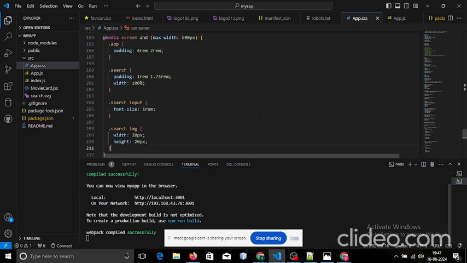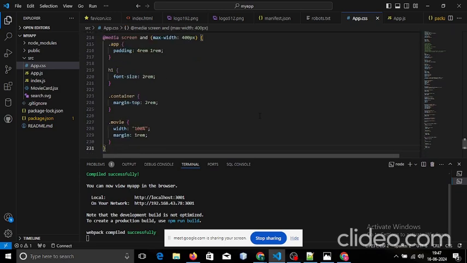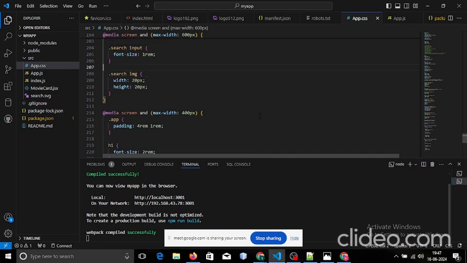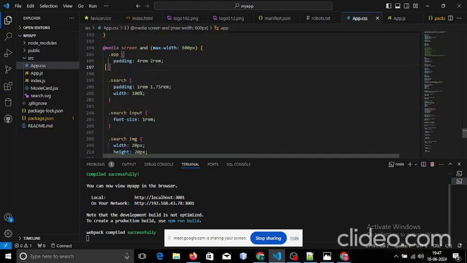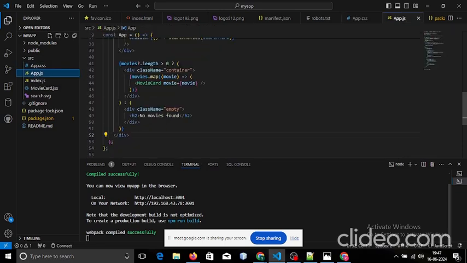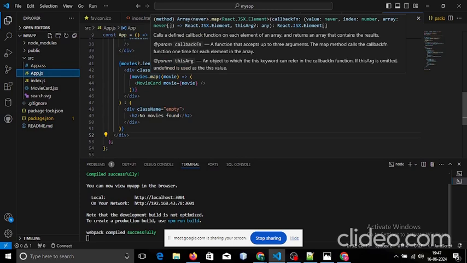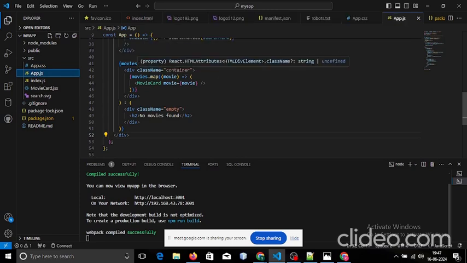It is a very large code, so that is why I'm asking. Do you want me to explain, or is it simple, right? See, this search input and all these things in app.js will be in the class name. Let me show one thing so that you can understand. You have the class name container, right? Let me show that here.